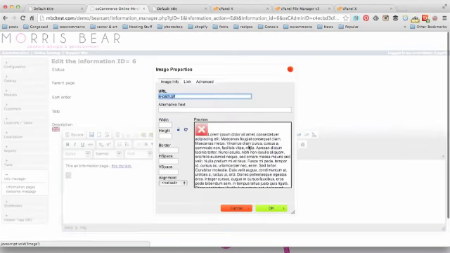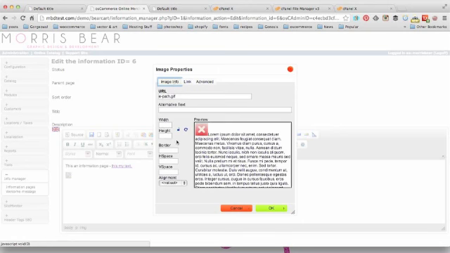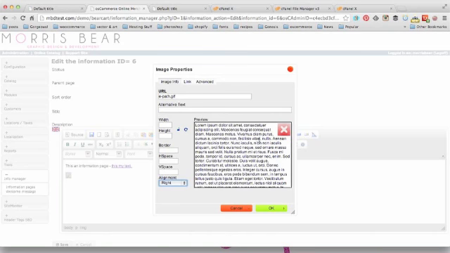But what we can do here is if we edit this, you've got a couple of different options. You can link the file to another page if you want to do that. There's also the alignment, which is probably one of the things that you are going to use. So you can set that to left or right, and the text will wrap around that for you as well. So if you put this at the start of your text here, you can have the text wrap around the photo.